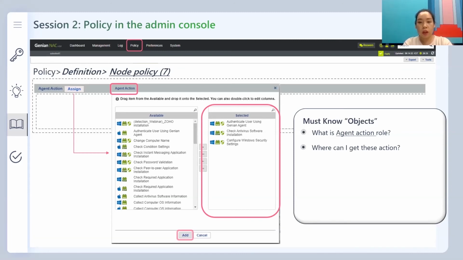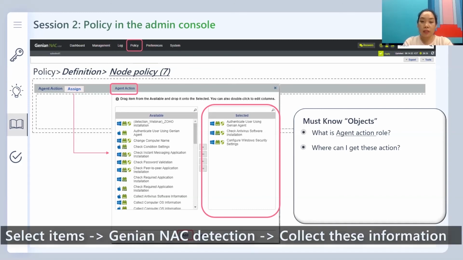For example, authenticate user using the Genian agent, check antivirus software installation, and configure Windows security setting. After I select these three and click the end button, Genian NAC starts to detect and collect this information from the group of devices.